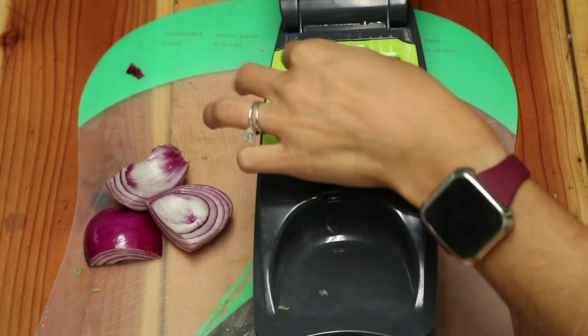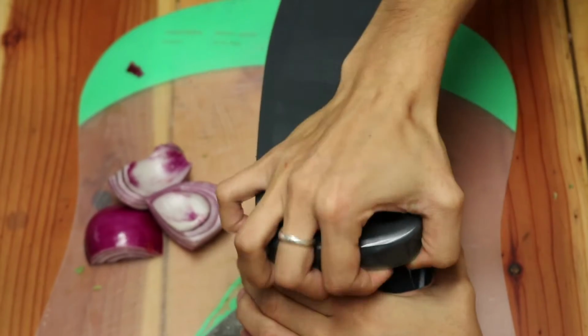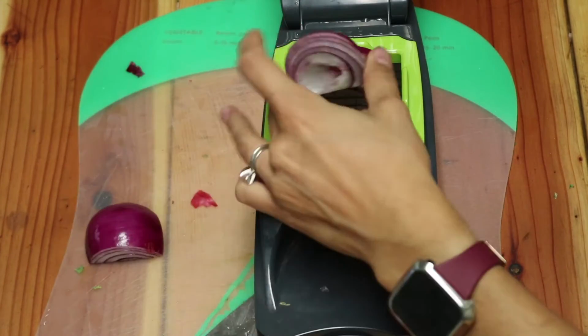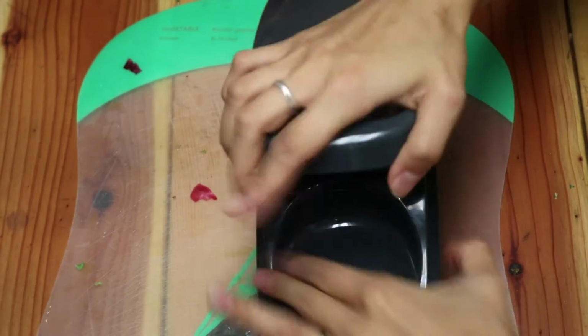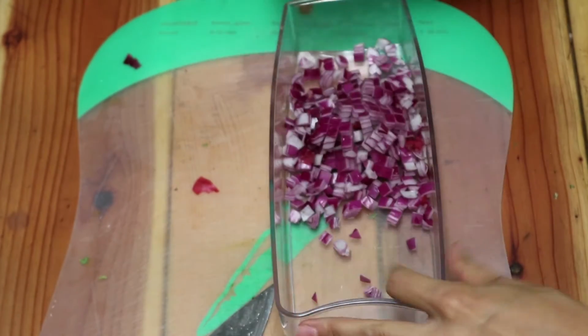The next thing we're going to do is chop up our onion, apple, and our orange, and those are going to be added into the salad as well. This salad is so full of nutrients. The kale and the Swiss chard have a lot of antioxidants and are a really great source of fiber. And then the orange has a lot of vitamin C, so do the pomegranates and the apple. So great. It has so many great ingredients in it.